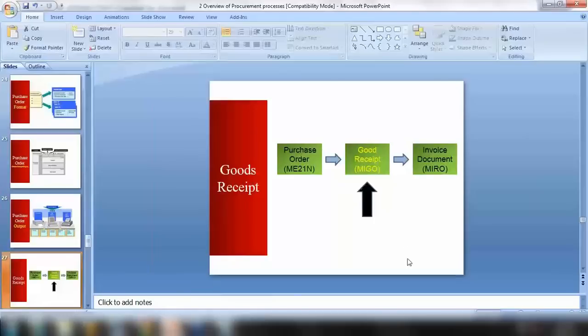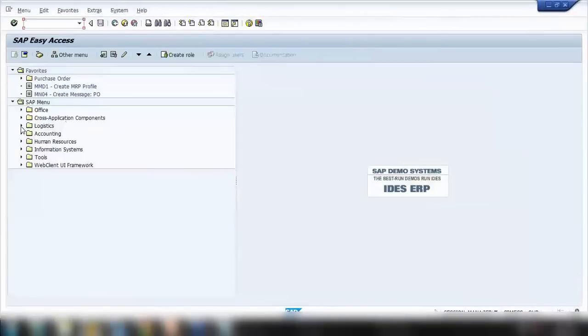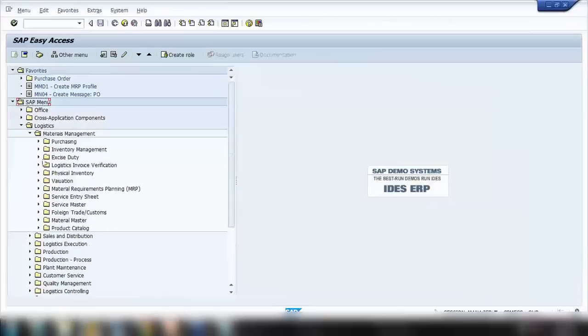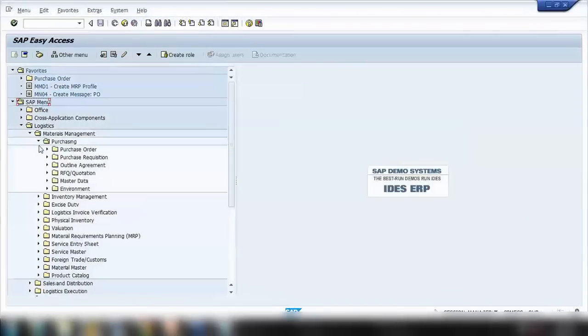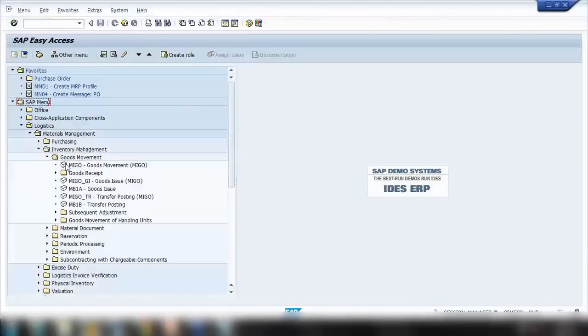So that's the purchase order ready. Now the second step is to create a goods receipt. To do the goods receipt, you can use a menu path: Logistics, Materials Management, Purchasing, Inventory, Goods Movement, MIGO.